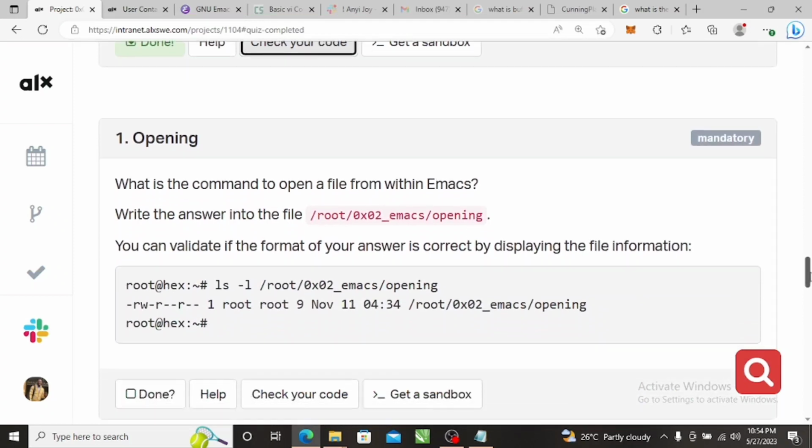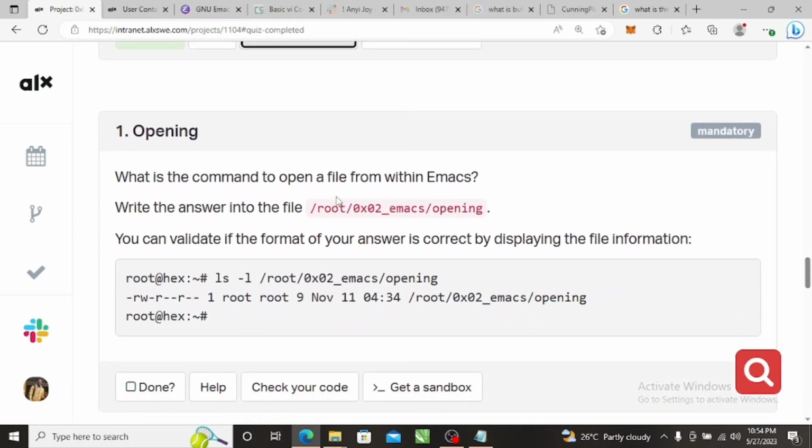It said opening. What is the command to open a file within Emacs? Write the answer into the file, and it should be inside this file called opening. Okay, so you write your answer into the file, so you can validate if the format of your answer is correct by displaying the information below.